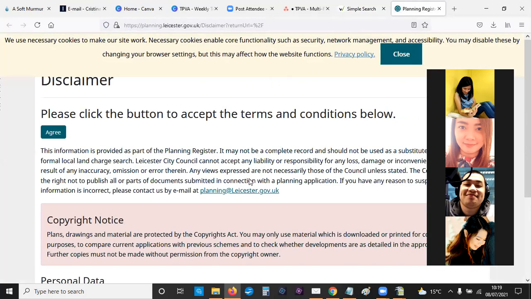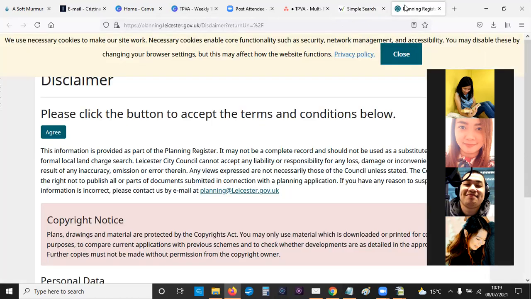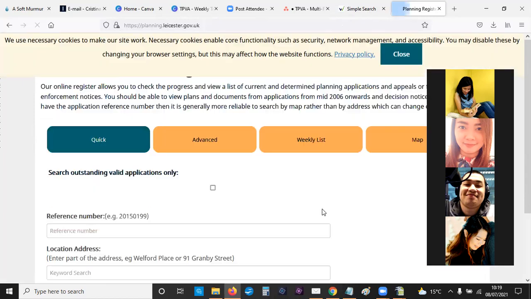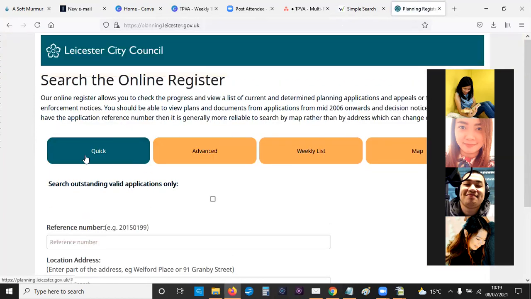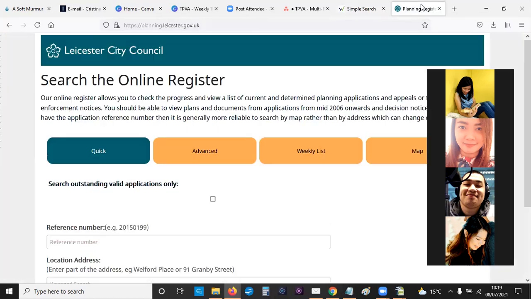Even though these council websites will have different pages before the actual search page, ultimately all of them will look like this, just about or thereabouts. Okay, quick, advanced, simple, advanced. They might be using different words.